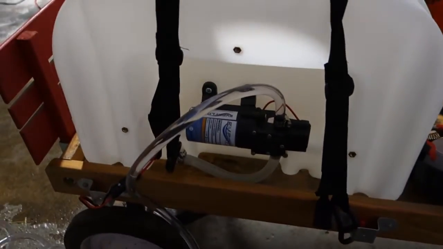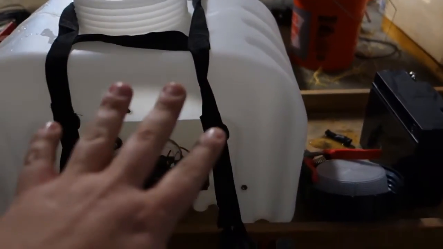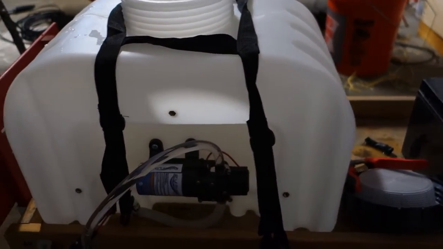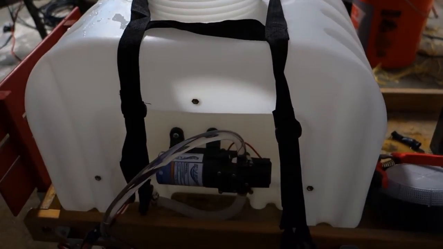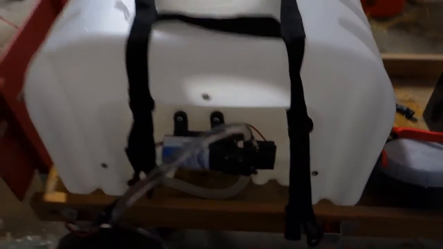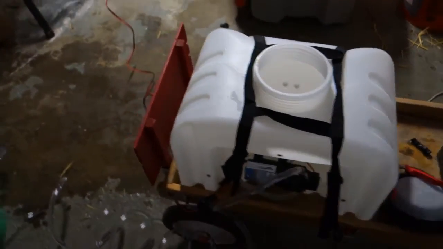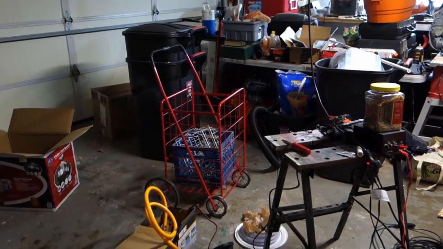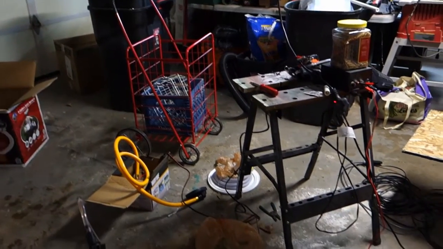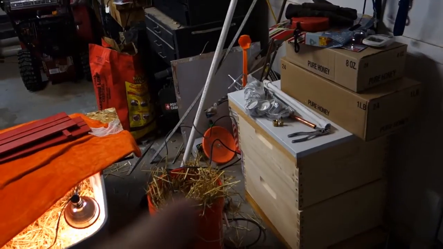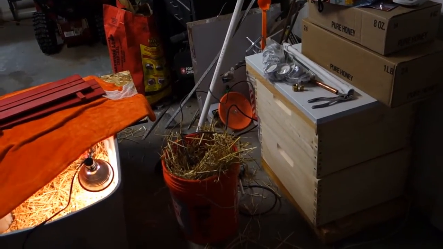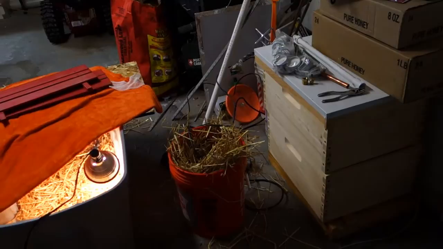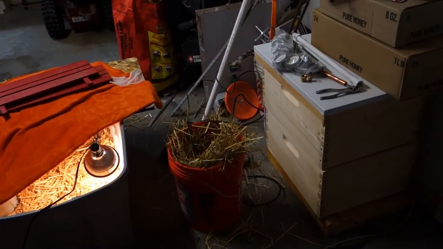So anyways, the last video you saw, I was trying to build a mobile spraying unit and I was trying to do it for under 50 bucks or 50 bucks is my limit. So the problem was, I had everything going. So I got that nice old lady shopping cart and put a five gallon bucket in it. Worked good. Had a pump and the pump PSI was okay, but it was only about 25 PSI. So it wasn't really spraying too much.